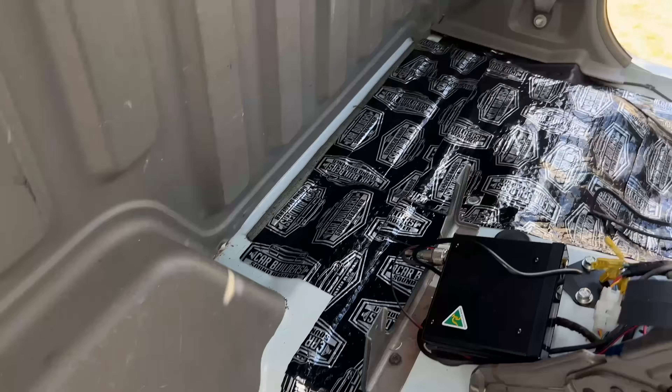That's pretty much it for stage 1, and I've decided I am going to put new carpet in - that old stuff's just too grotty to come back in here. I'll bolt the seats back in, won't worry about the centre console, just put both seats back in and the gear knobs back on and live with it like that until the new carpet comes - that way I'm not pulling it all out again. Tonight I'm going to do some epoxy coats on the shed floor which is pretty exciting. Sorry this episode is a bit all over the place, but I'm just in that transition period where there's so much to do in that shed before that hoist comes.